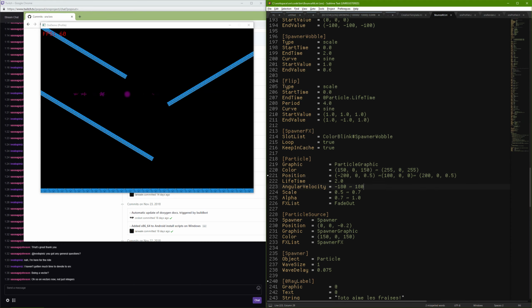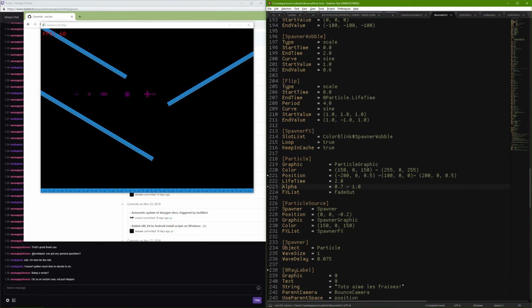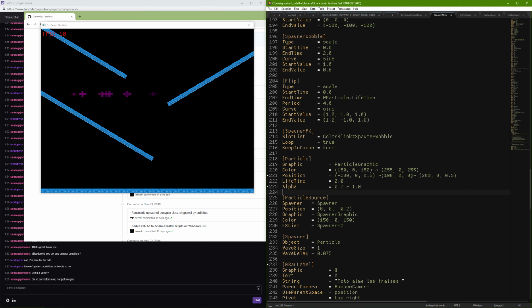We should probably remove the velocity and the scale and the effects.